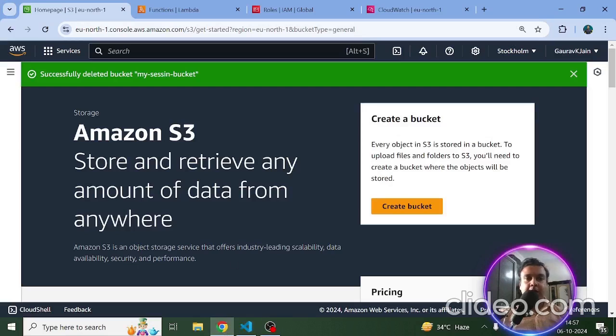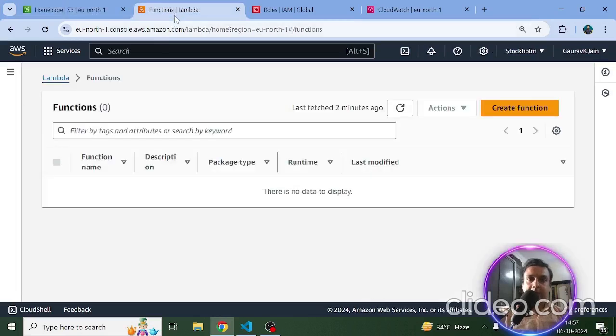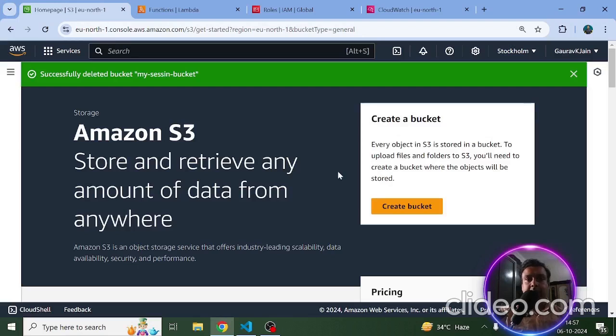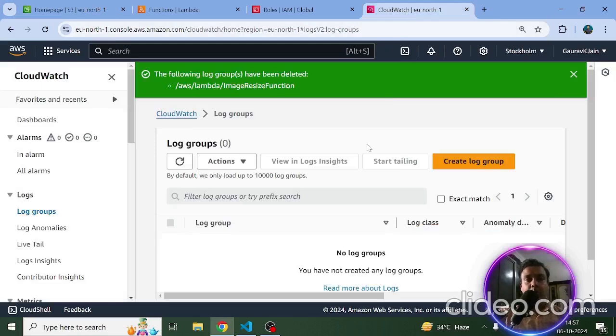So in this one we are going to talk about a process with the help of which you can connect your Amazon S3 bucket with a Lambda function which will trigger automatically for the event which will get executed in this bucket, and the logs of which you'll be able to see in the CloudWatch console. Right, so how to connect Lambda function, S3 bucket and CloudWatch all together, right? That's what we are going to talk about in this video, right?